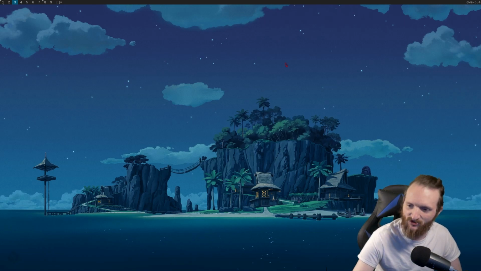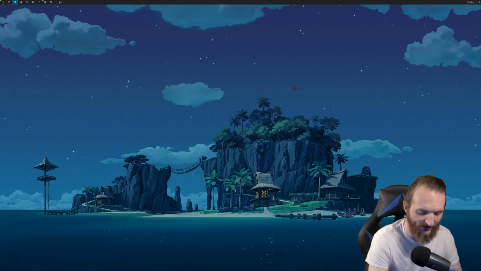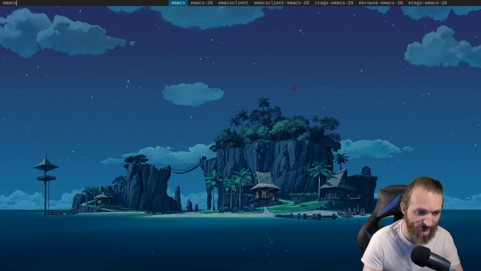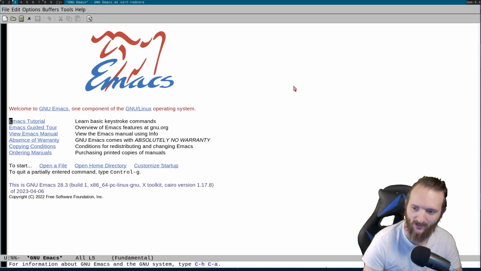But this is Red Core. You can kind of see the red arrow. And yeah, let me make sure that I have EMACS installed. I'm pretty sure I got everything kind of set up. And then we'll head over to the Spacemacs website, and we'll read some documentation and get it actually working.